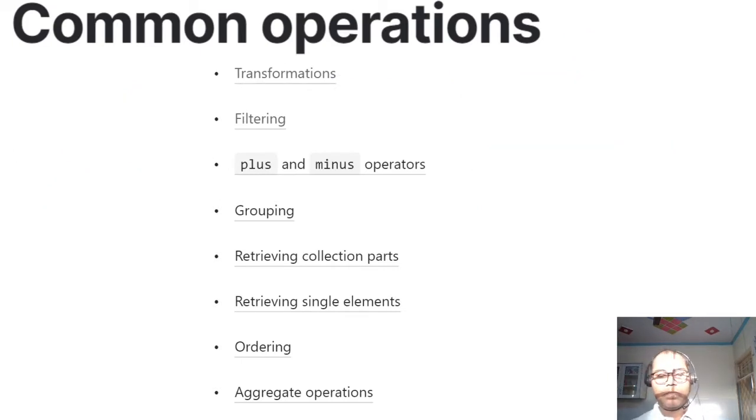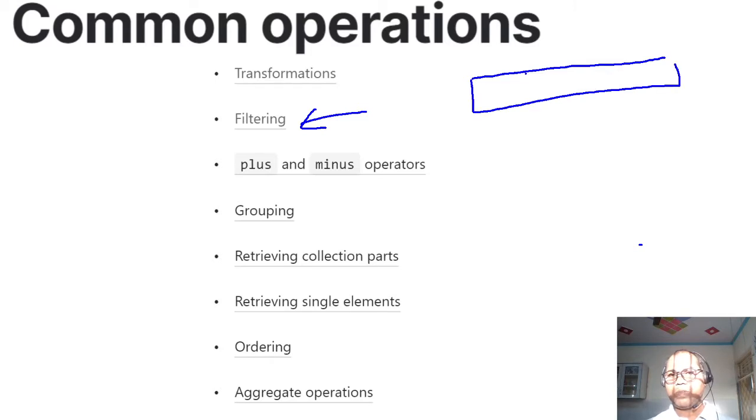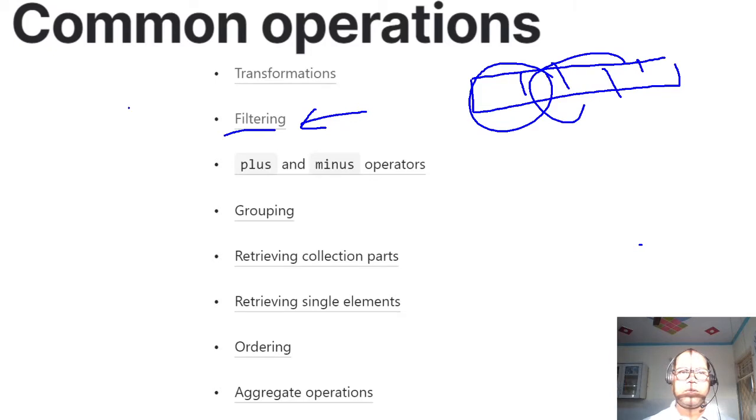Some operations are a kind of filtering. We have a list of elements, and from that list I want to filter two or three elements, or a particular set of conditions. Here we are using filtering by predicate.